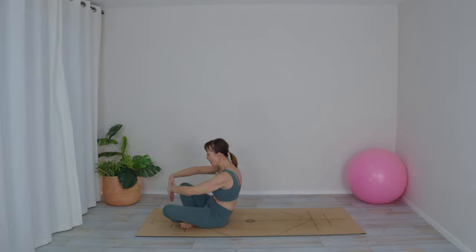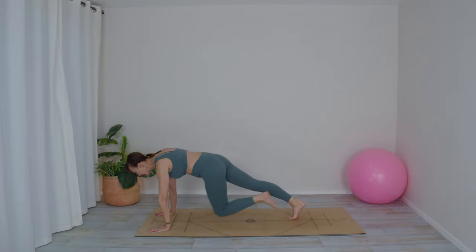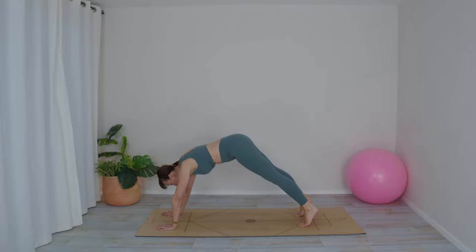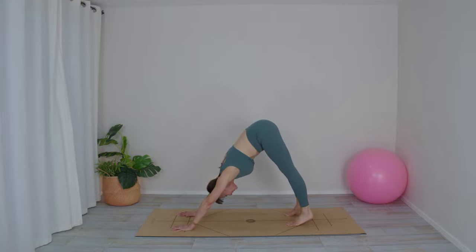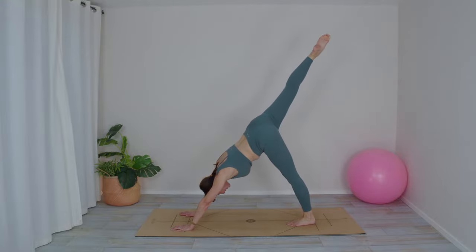Bring the feet down, cross them, take yourself forward and reach those legs back. So you're in a plank position. Coming up to finish, we're going to push up towards the ceiling into our up stretch. We're going to press our chest towards the thighs. We're going to lower the heels and we're just going to lift the right leg up, give it a little stretch.